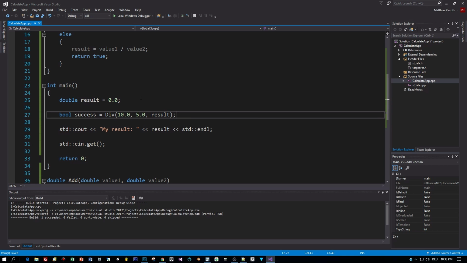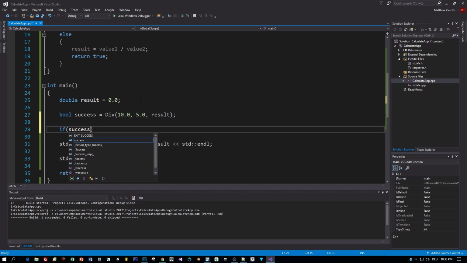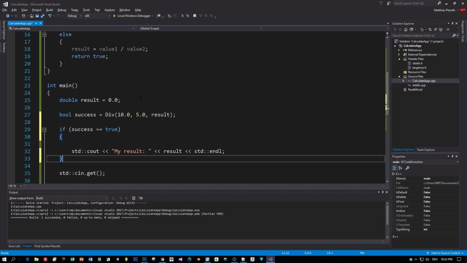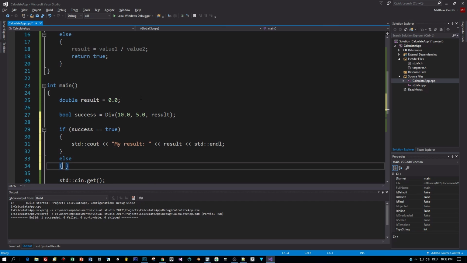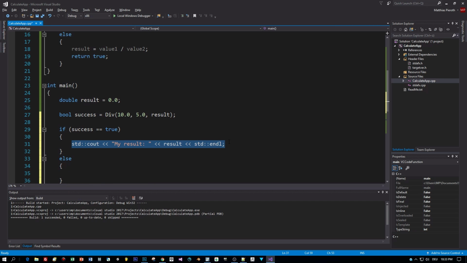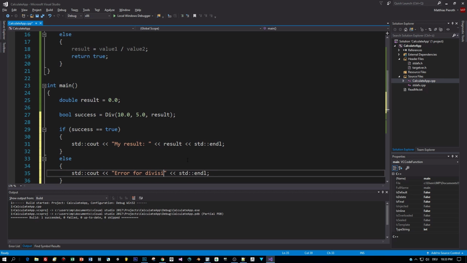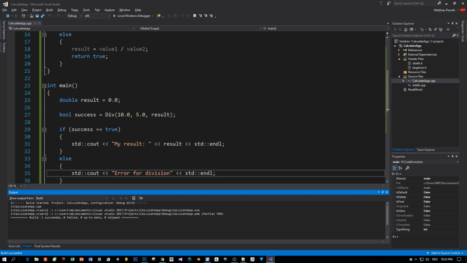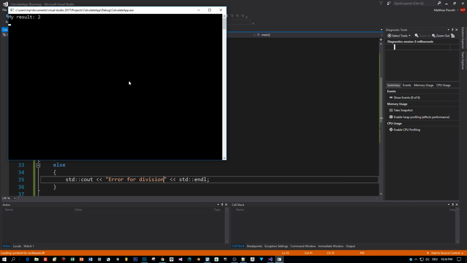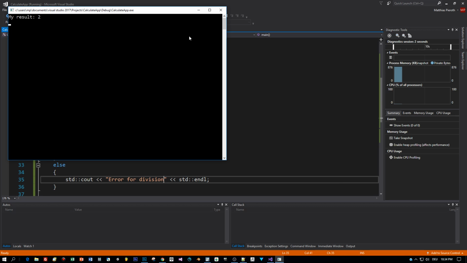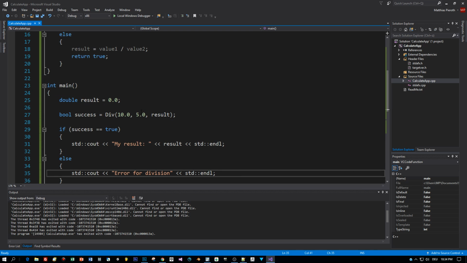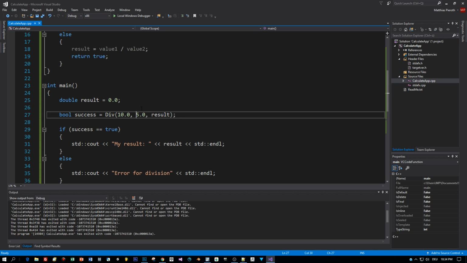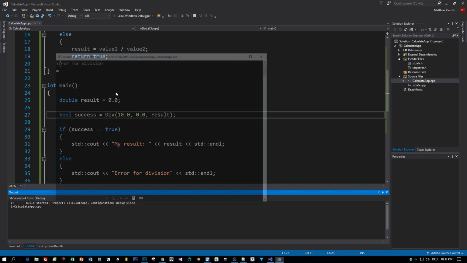Otherwise, I could, for example, print out that the division was erroneous. So let's first start it with a valid division. Result is 2. Then I will divide by 0, and this leads to an error.